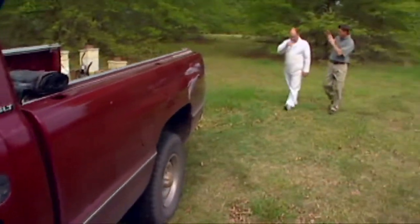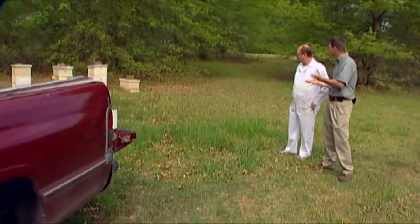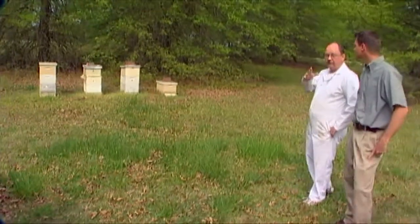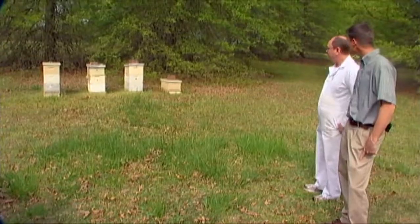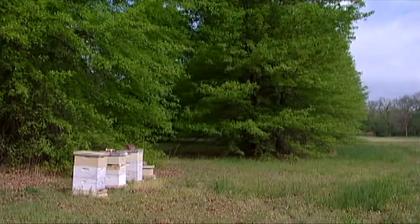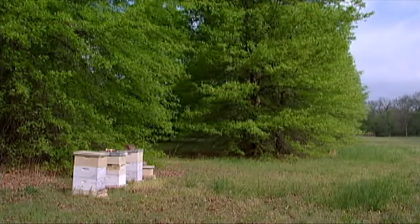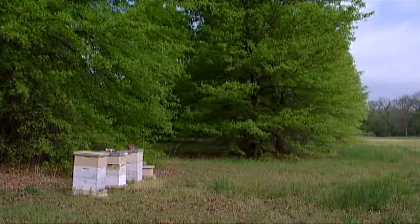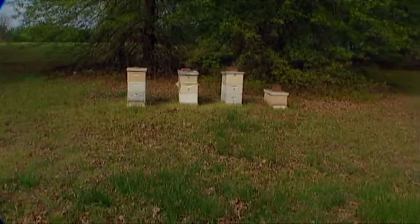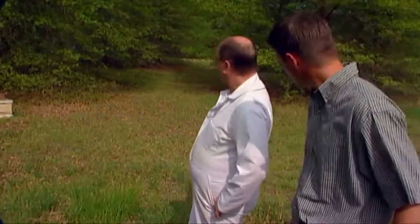Well, Gary, here in this part of our arboretum, we've got some hives that you've been taking care of, and I was wondering, why did you pick this location for the hives? This particular location, Steve, it's a good question, because what I've done is I've chosen an east-facing portion of the hill. There's trees behind the hives that will protect them from noon on, so that once the sun comes, it shades them, and it helps the hive out a lot. Also, as you notice, it's sloping downhill just a little bit, which means there's good air drainage down from the top of the hill. There's also protection from the north side.